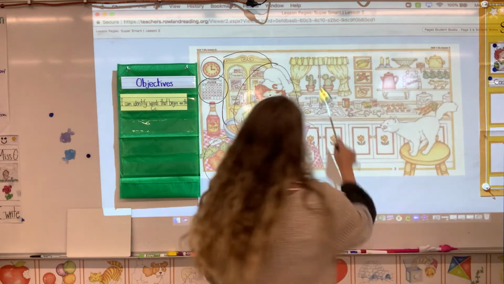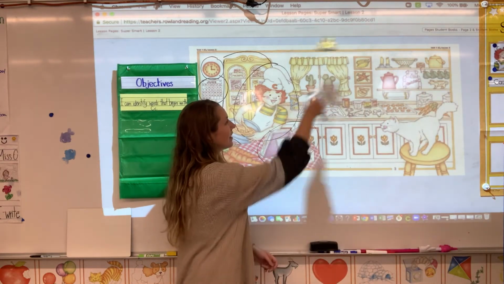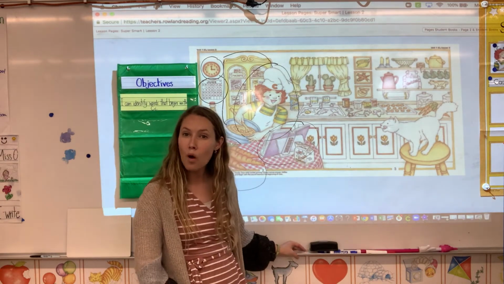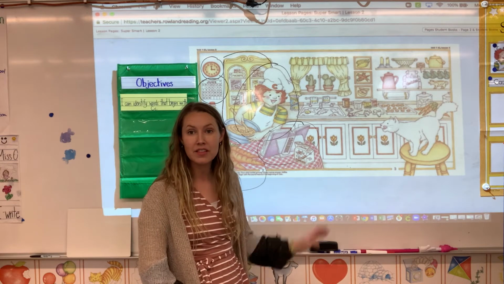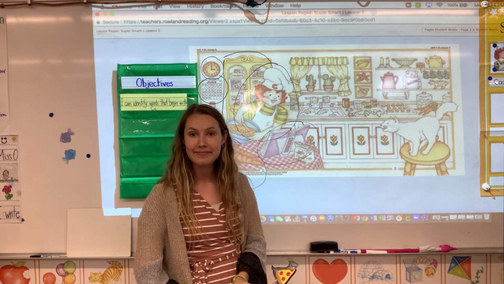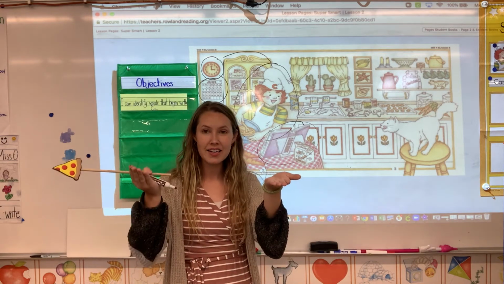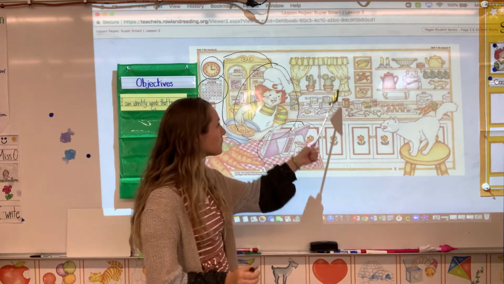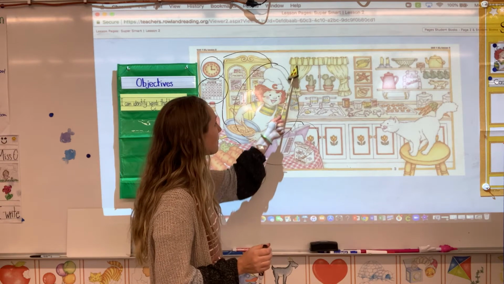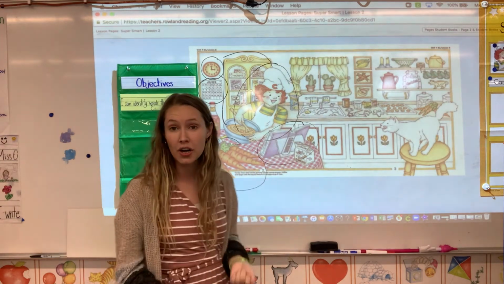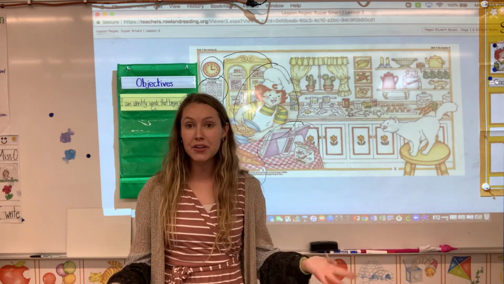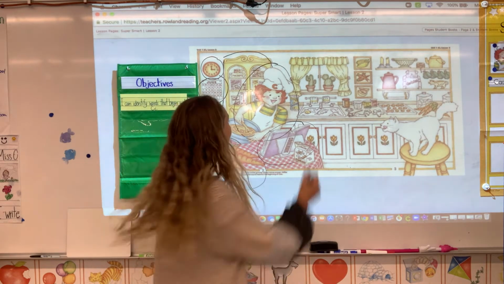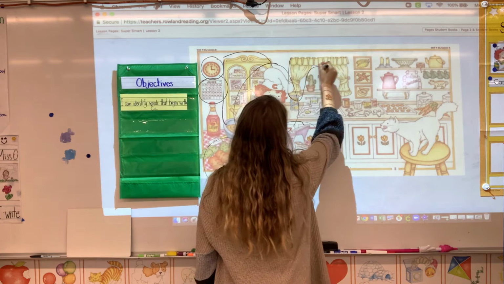Let's move on to the middle part of the picture. Now I see Cass has a window here. Does window begin with our letter C? They're not the same sound, so we're not going to circle the window, but she does have some curtains on it. What about curtains? Can we circle her curtains? Yes, curtains is a good sound.